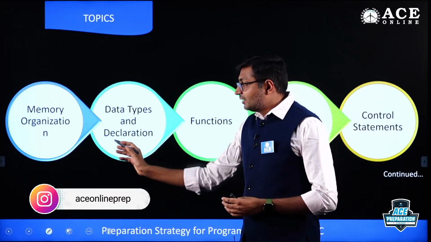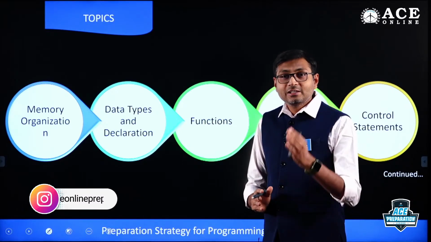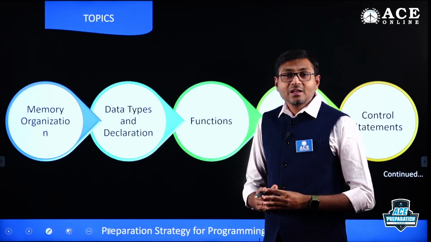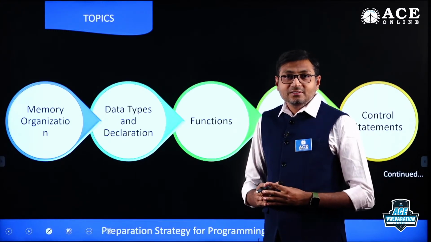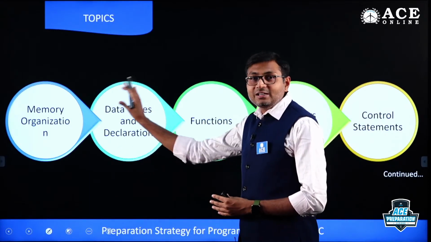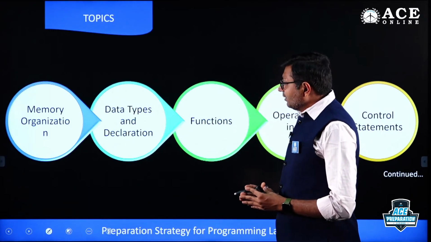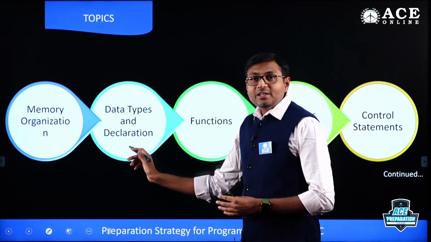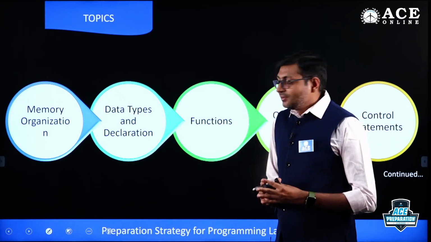And how to declare the different types of variables, how to declare global variables, how to declare static variables, how to allocate the memory dynamically. All right. So the declaration of the variables and the data types you should learn. I can term this topic as the basics of C programming, or just the basics.